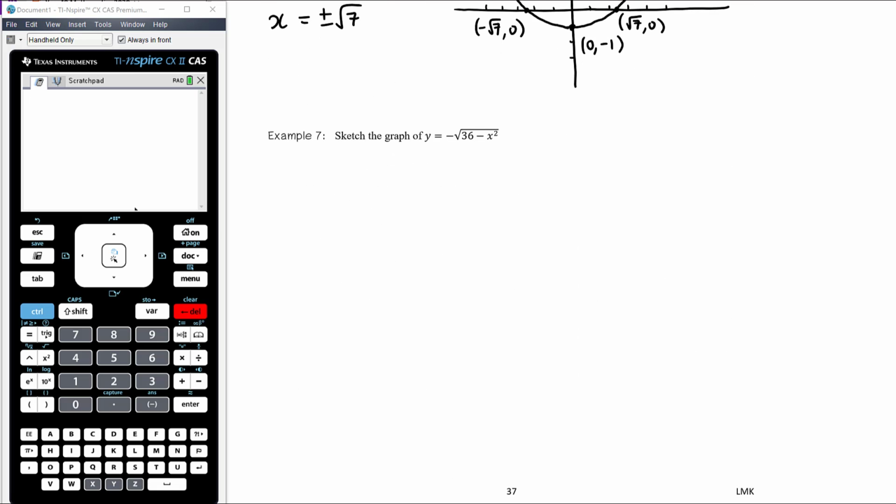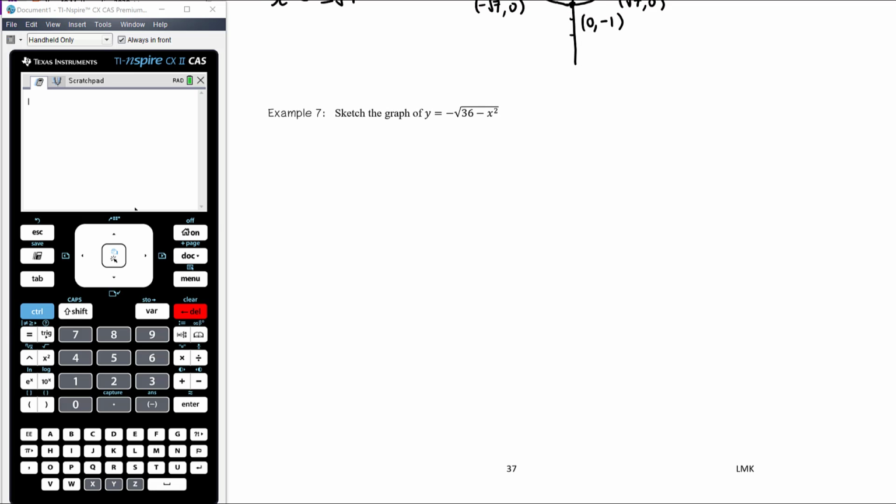So as I said, I don't worry about the general form of the equation of a semicircle. I identify that I have a semicircle because it's the square root of something minus x squared, okay? I identify the shape: the y values are negative, so that means it's the bottom half of a semicircle. Other than that, I would rearrange this equation back to the standard circle form to be clear about what's happening. So that's how I tend to think about it, rather than remember all the different versions of equations for semicircles and circles.